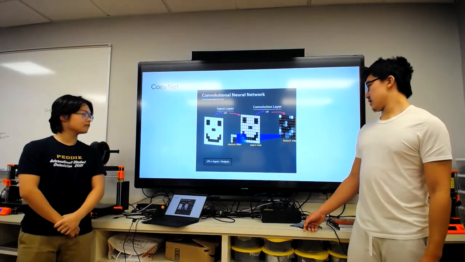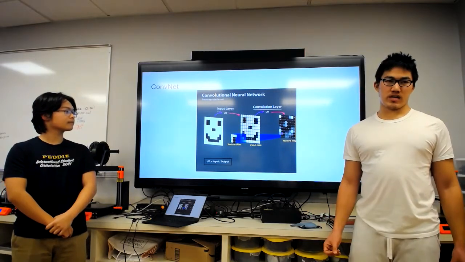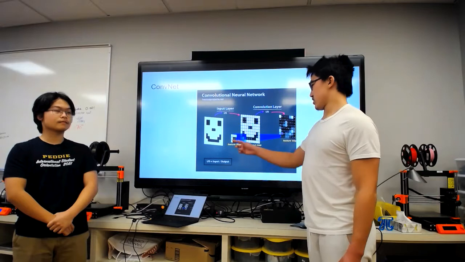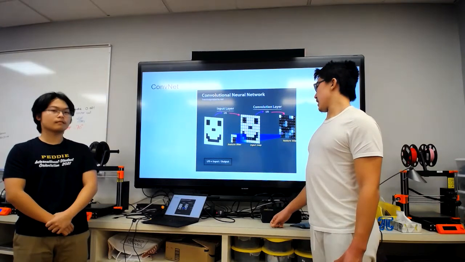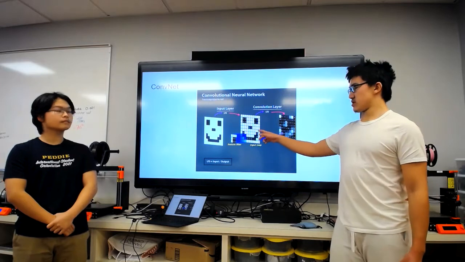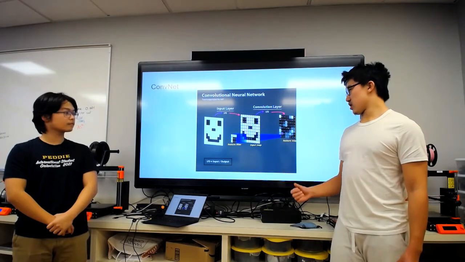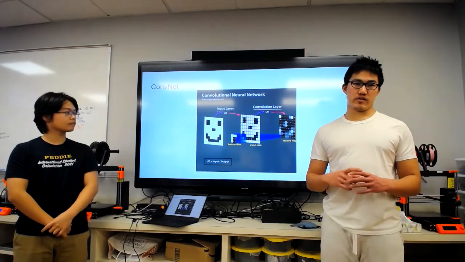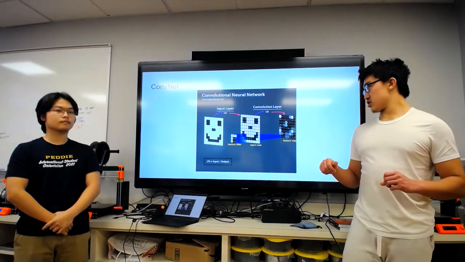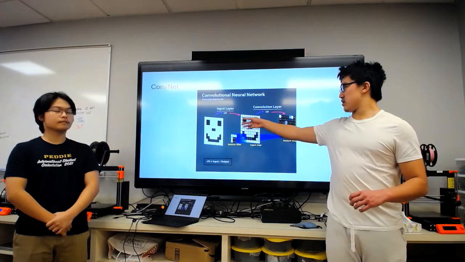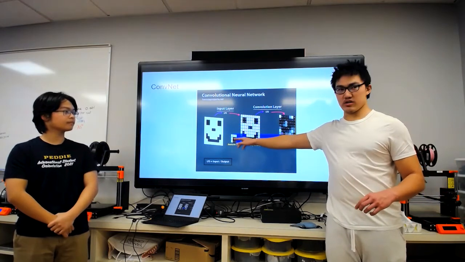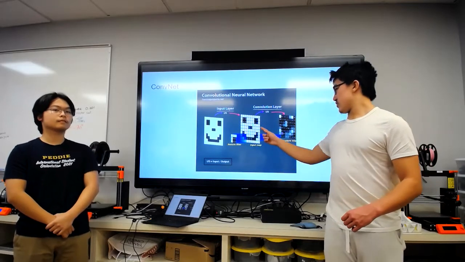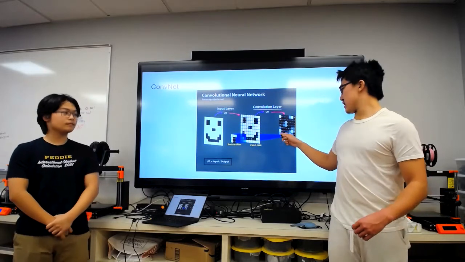In our case, we used black and white pictures of the game. You take a picture of the game, and for example, this would be the picture, and you turn that picture into a matrix of values, basically what color each pixel is. Then you have a feature filter, which is a small area of the picture, and it scans through the entire picture. For example, here's the 3x3 box in this image.